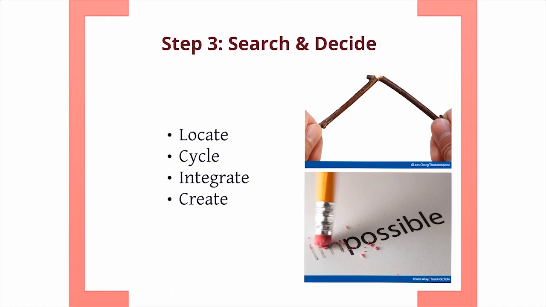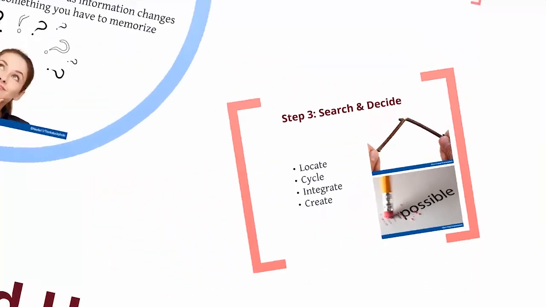And the last and most difficult is when you have to create something. When you have an answer that is not obvious on the paper, where you have to create a response for yourself. When you have to keep cycling, integrating, or creating, this will take a lot longer to do. Keep cycling through or looking until you find the right answer. When you arrive at your answer, you then have to decide, is this the best answer for this question?